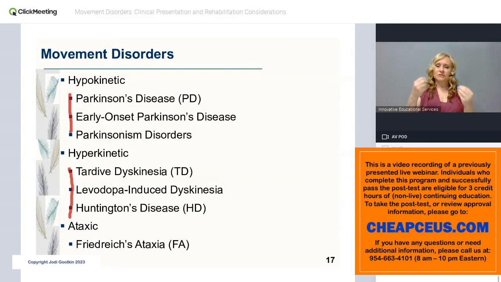And what I'd like to highlight at this point is a reminder for everyone that my attempts at movement patterns is just to give you a little bit of a visual and a little bit of a trigger. And as I talk about these conditions, please know that I recognize deeply that we're talking about human beings and individuals with thoughts and feelings. But to get through the information, I have to take a little more of an anatomic and clinical informative perspective. But please know that my heart is with all the patients with these different conditions.